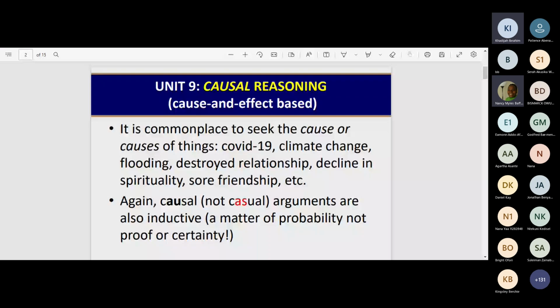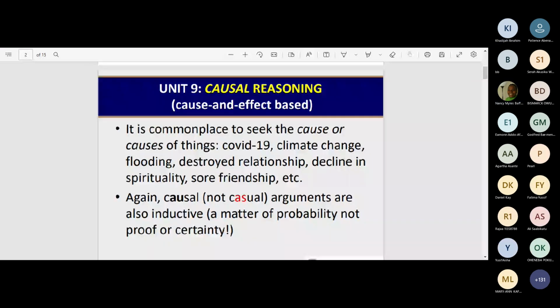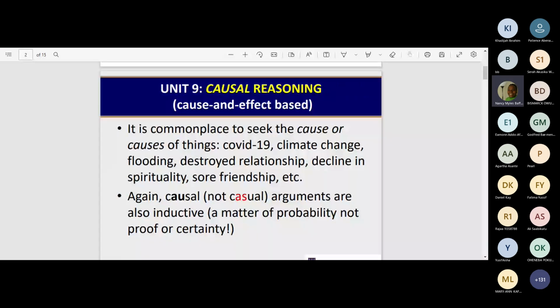Well done. You read it very well. So take note. Unit 9 discusses causal reasoning, which is one of the inductive ways of reasoning. We saw some deductive ways of reasoning, modus ponens, modus tollens, and co. We even detected wrong ways of reasoning deductively, which we called formal fallacies, fallacy that affirms the consequent, denies the antecedent, etc. They were all deductive in unit 6.